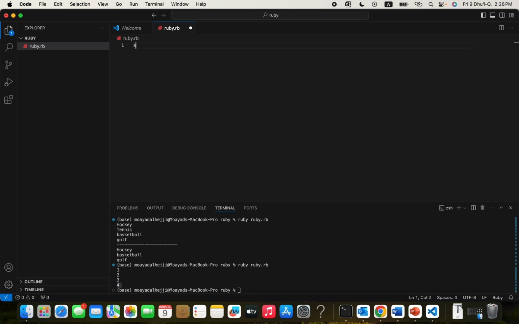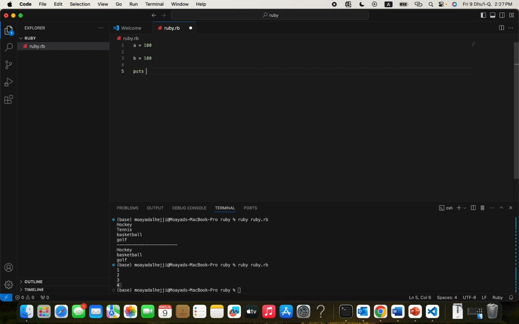Let's have another example. Let's say we have A is equal to 100, and let's say B is equal to 100. Let's see the ID of object A, and let's see the ID of object B. Let's print them.